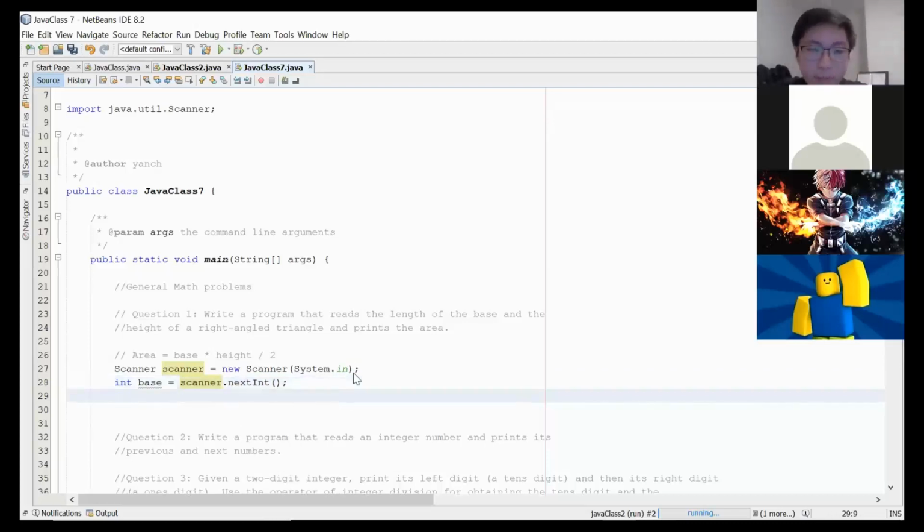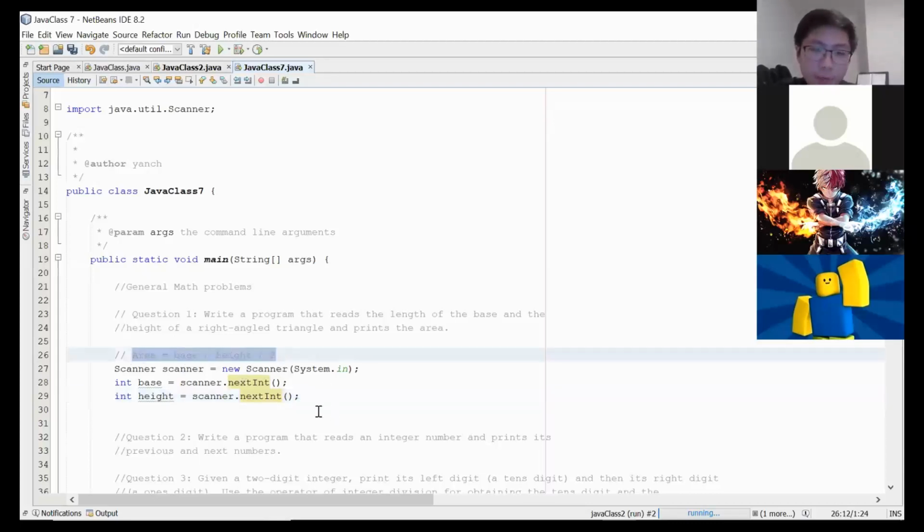So we have the base, now we need the height. Same thing, except a different variable. So we have the base and height now, and now we basically just use this formula. The variables are just the names in the formula.